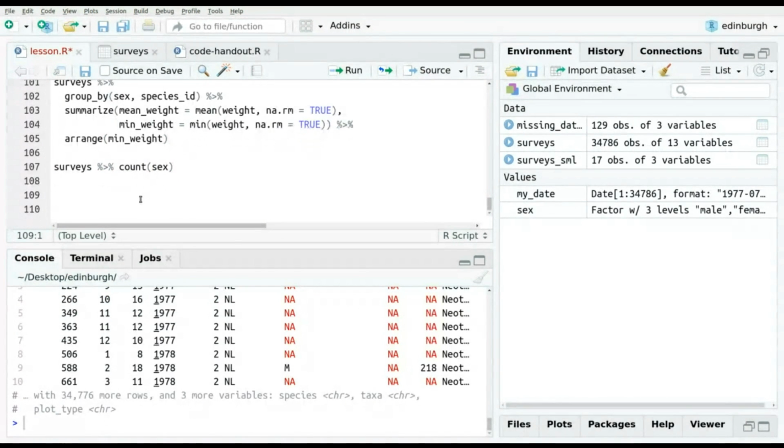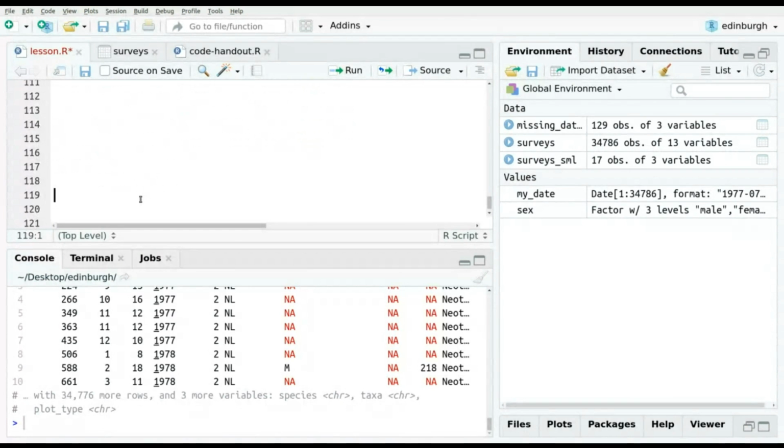Okay, we'll type here on top in this window. But what I want is to clean this. So what I will generate is a new data frame, and the variable will be called surveys_complete, that will contain surveys.